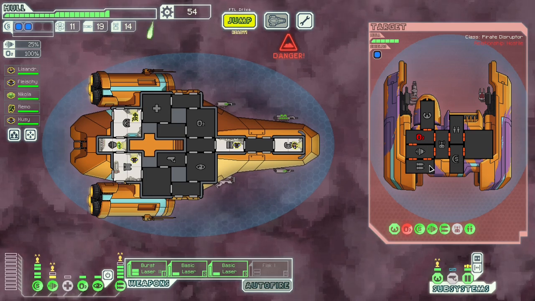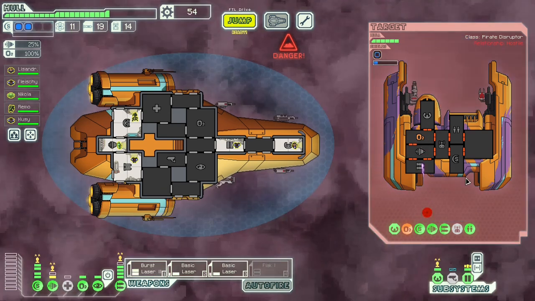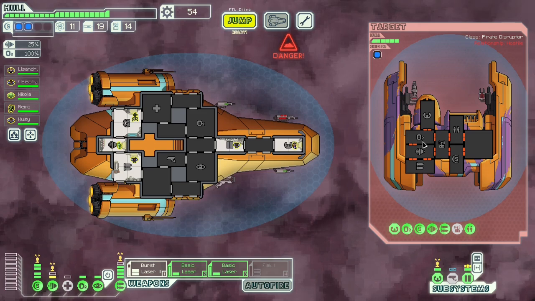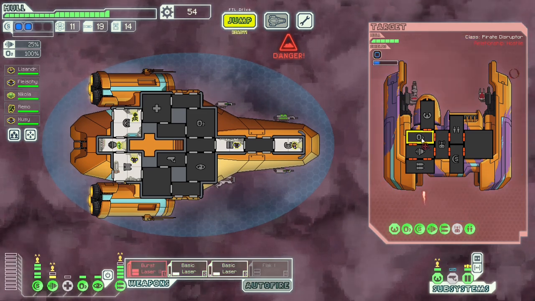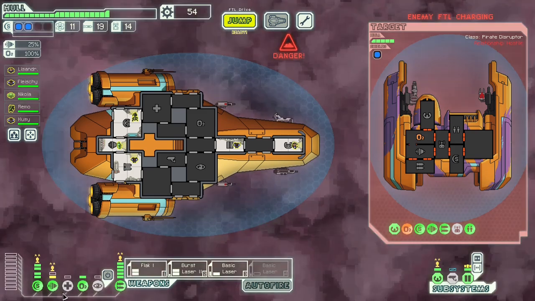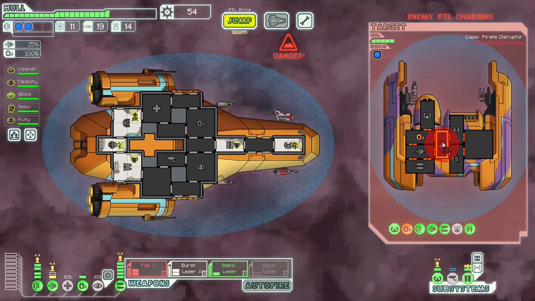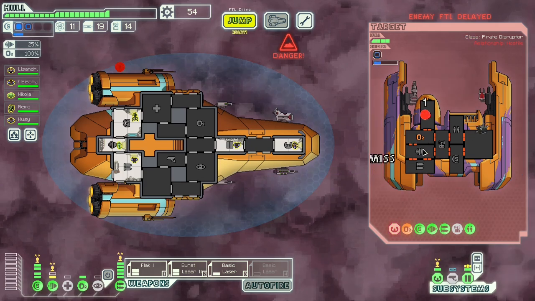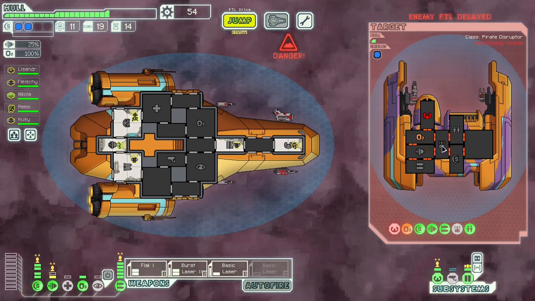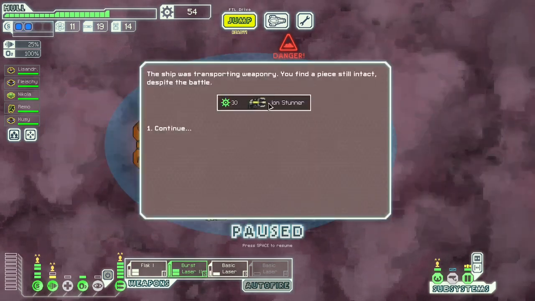annoying. It's always worth keeping an eye on the doors when this sort of thing is going on. We probably set a fire on one of those shots. This is just absurd. And they're running, and they'll probably get away because we apparently can't hit this. That was absurd. Okay, we got a weapon.